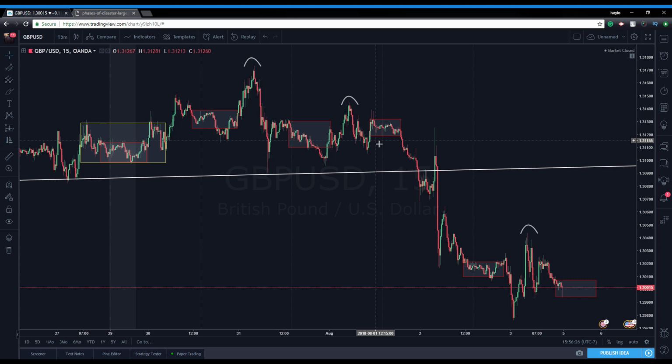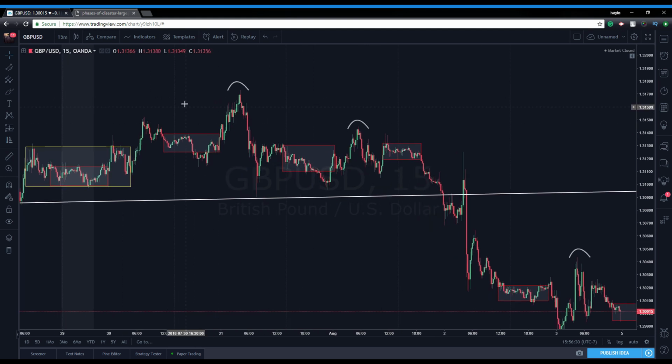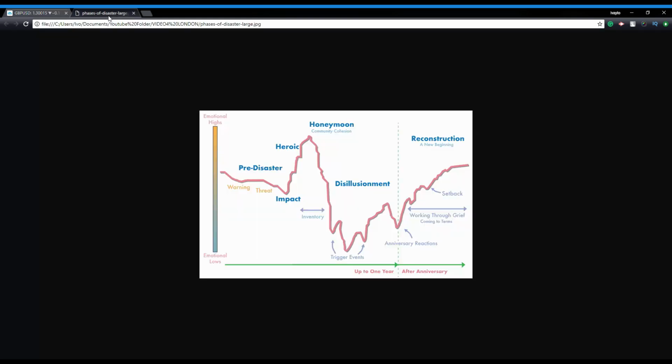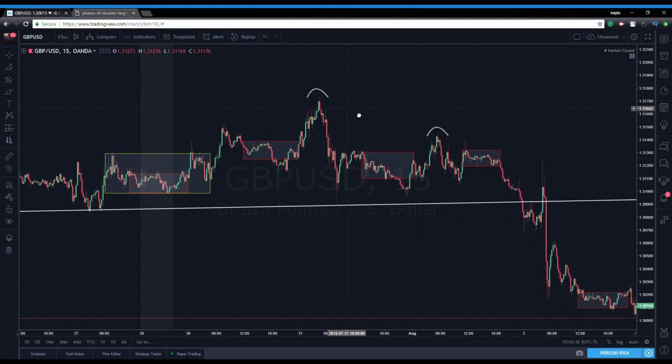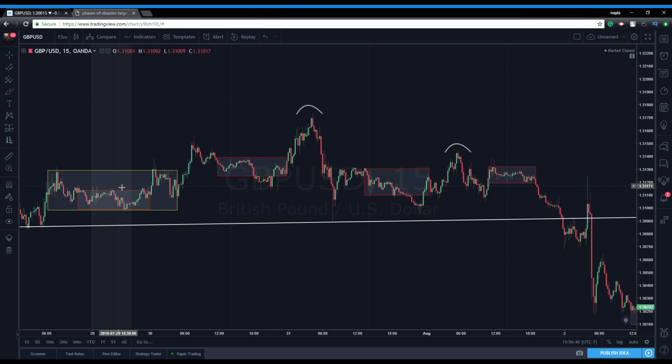I'm just gonna start right away with what happened last week on pound US dollar and where we can find this pattern, and the pattern is all over the charts. I'm gonna start with Tuesday. This is the start of the week. This is Monday. This marker right here shows me where the week starts. You can get that marker. It's called day of the week.